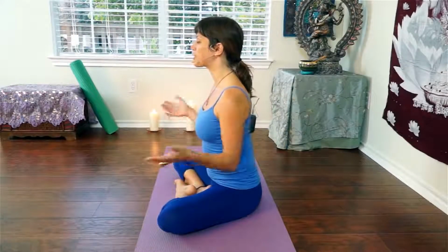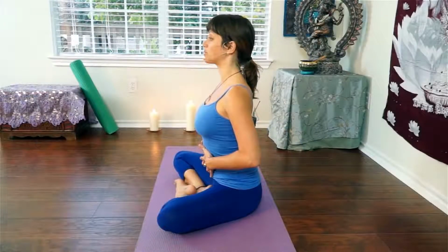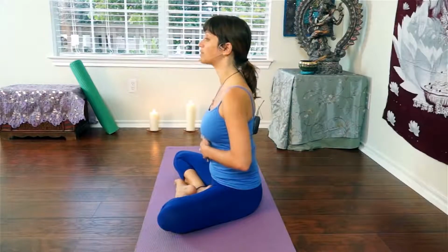I'd also like to start by telling you my first tip for reducing back pain is to think about your breath and to breathe deeply, consciously. So that's where we're going to begin with our exercise today, just by taking some deep breaths. So start by breathing in through your nose. Feel your lungs expand and feel your belly expand as you fill up with air. Then starting with your abdominals, compress your belly in and breathe out through your nose. And feel your ribs and lungs compress all the air out.